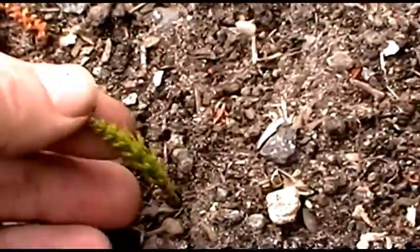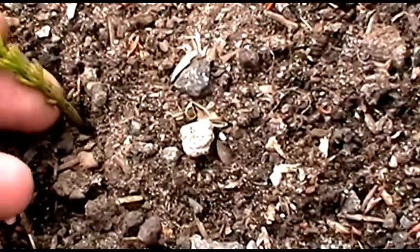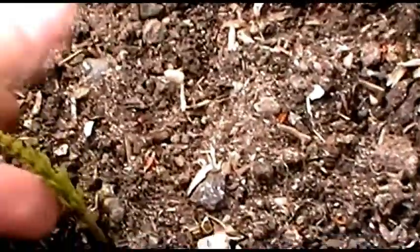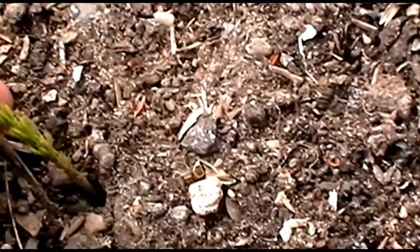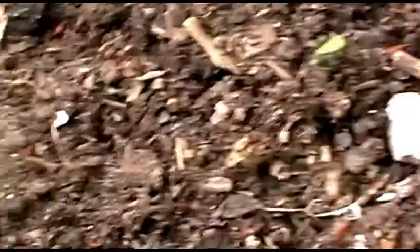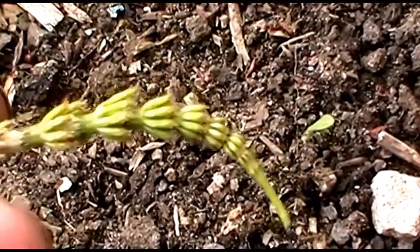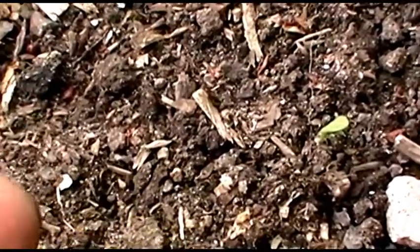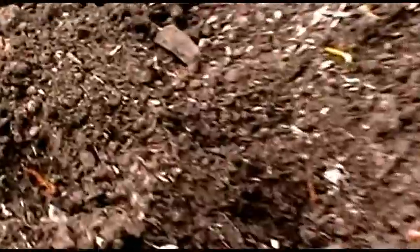You can try pesticides, glyphosate I think it is, may work, but you're going to have to pull the ends off, bruise the stem so that it actually gets into the system. These are, I believe, prehistoric plants, and they are pretty much resistant to everything. Unfortunately, it's all over this plot. So all I can do is keep pulling it up, pulling the heads off, and hopefully eventually I'll get it under control. But looking across this, it's over there, it's all over there, so it's absolutely everywhere. It's in all the beds, absolutely everywhere I look.